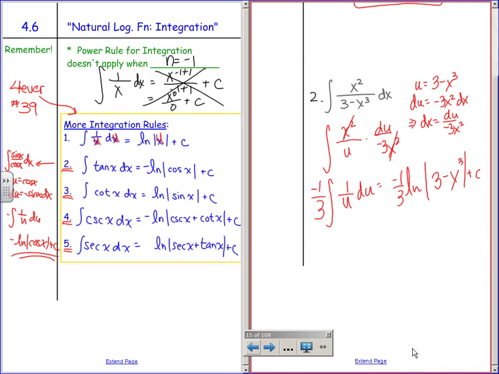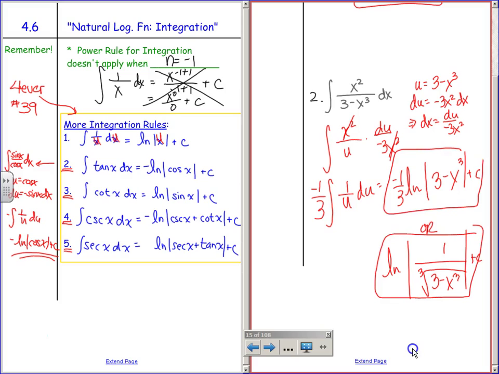Could you guys make it match? That's right. And that's right. Why? Logarithms say, hey, if you have an ln of x to the a, it's the same thing as a times ln of x. So when I had a number in front, you could make it a power, and a negative 1/3 power says, go in the denominator with a cubed root.